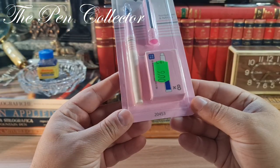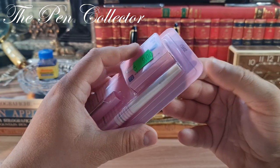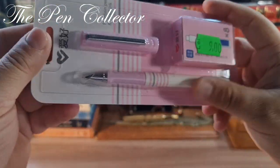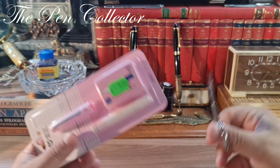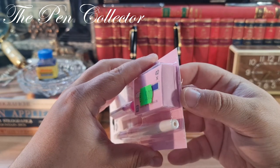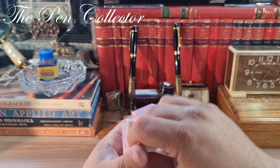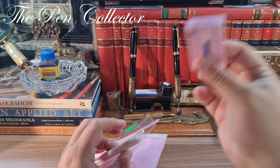Now I'm ready to open this beauty and see what it's all about. I may give this set as a gift to some children, so I will try to open it as gently as I can. I'll take my scissors and cut through the plastic like this — and now I can peel it right off and take out the contents.